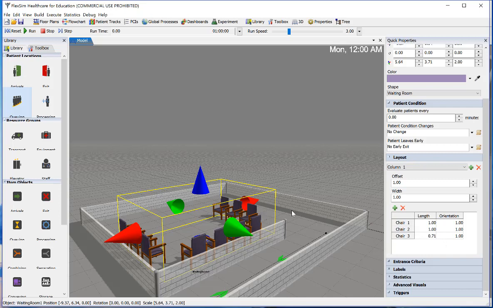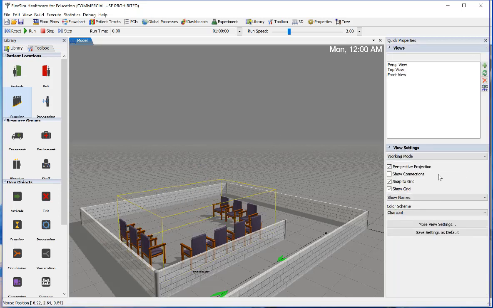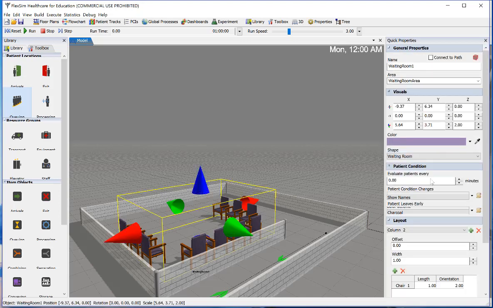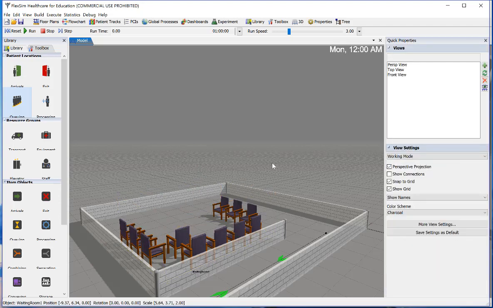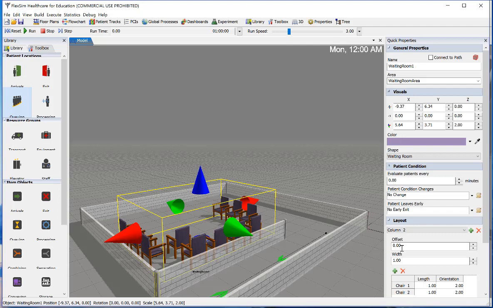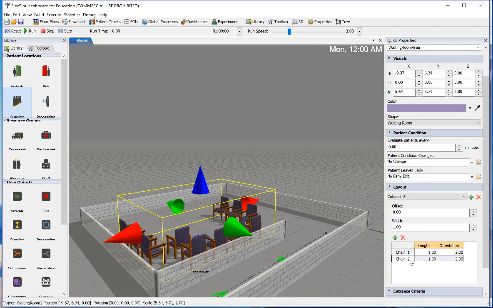So all these chairs could change. For example, column 1, column 2. We have different columns. Let's suppose I would like to add in a column. I'm going to double click again here. When you left click or double click here, you will see column 2. Let's say I would like to add one more chair. Now as you can see, another chair appeared in this column 1. Column 1 is here, but it doesn't make sense to place one here, so I'm going to press Ctrl Z. Now as you can see, Ctrl Z doesn't work. So then what do we do? I click on it and I press Ctrl, so it disappears.